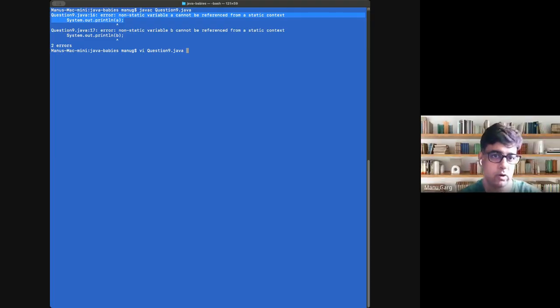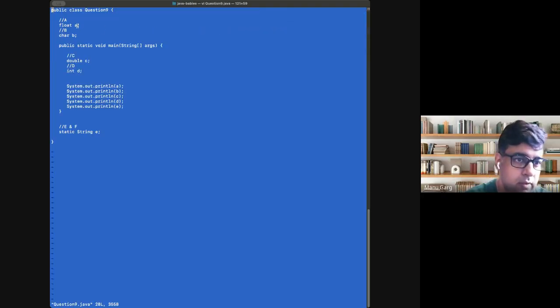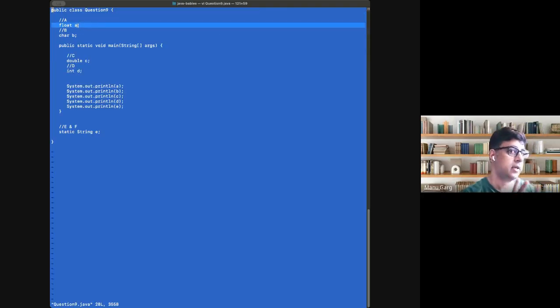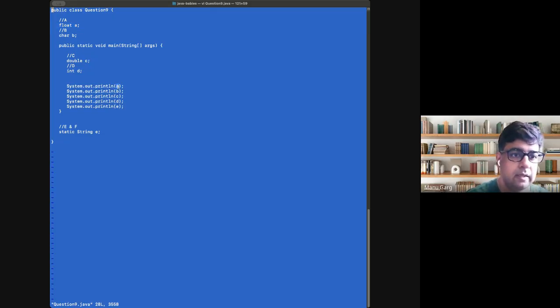Okay, let's break it down a little bit more. So we talk about A, right? So A is an instance variable. So it needs a constructed instance to be able to be used. Okay, which means this A is actually sort of unknown to the program because it's a static method. It does not know anything about A by default. So how can we fix this?